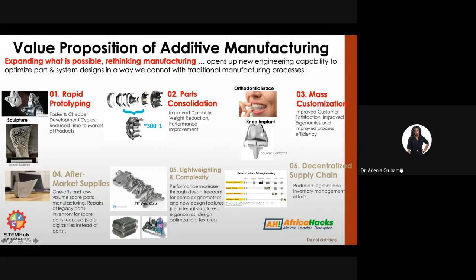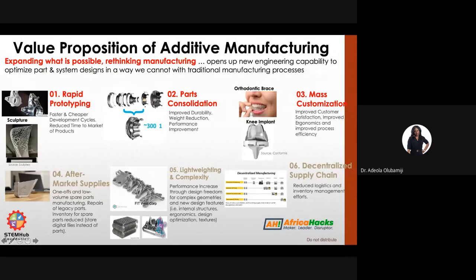So product development has been a lot slower due to the conventional methods that we've been using. But with 3D printing, because we don't need molds anymore, you just 3D print the part. Once you design it, you print it, you take it to design review. If they say they don't like it, you go back to your design, you change the design, and the same day you can put it in the printer and start printing. So that is why it's called rapid prototyping, because it makes your prototyping fast.